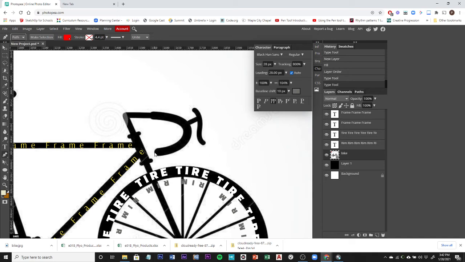So I'm going to click here to start my path and drag out a handle. So click, hold, and drag out. And then I'm going to click here, drag out a handle, try to match that curve. And then click one time here. Then I want to get rid of that leading handle, so I'm going to Alt click. Oh, this handle here is going to cause an issue with that. Let's go back a step. So Control Z.